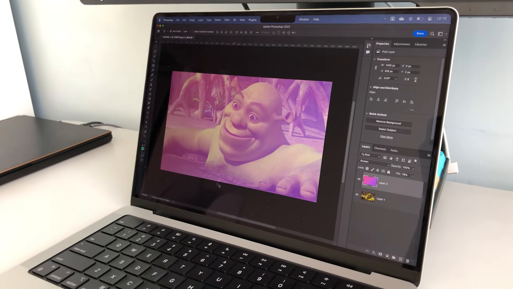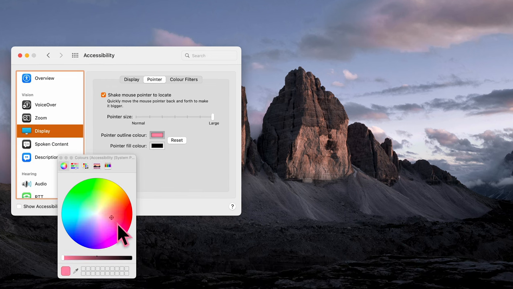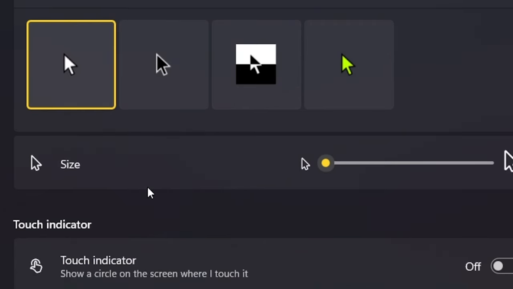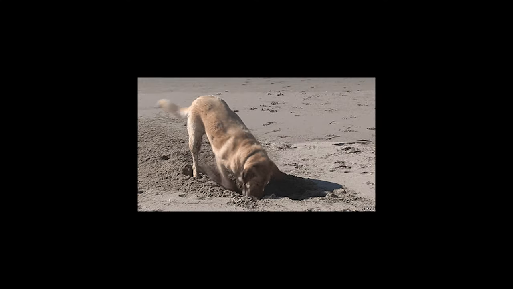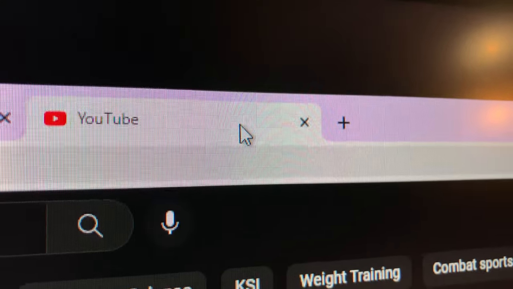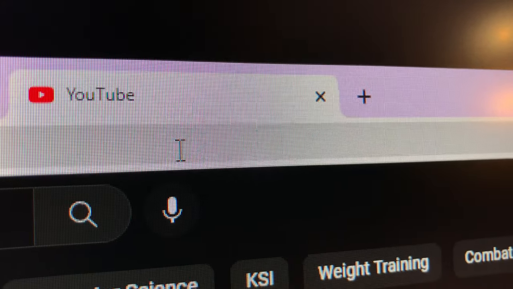Of course, if you're from the dark side and use a Mac, then you don't really have to worry too much about pointer customization because the cursor looks good already, and unlike on Windows, it doesn't become crap when you change the color. But coming back to Windows, I have to dig deep, very deep, to find one that looks at least better than the default, which, let's be honest, by itself beats many custom cursors.